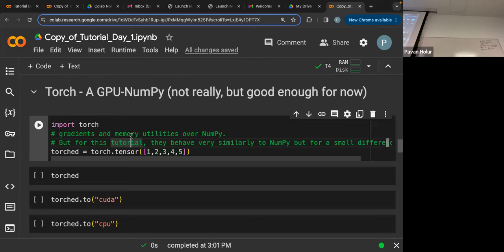There's not much to learn additionally from NumPy, but at least for this workshop, these are the two most important things. Number one, Torch can help you tell which device a vector is in, so that maybe you can do your computations faster. And number two is that it computes these things called gradients, which we're going to completely skip for this workshop, because we're dealing with inferencing and not training. For training LLMs, maybe we need to have another workshop. Okay.